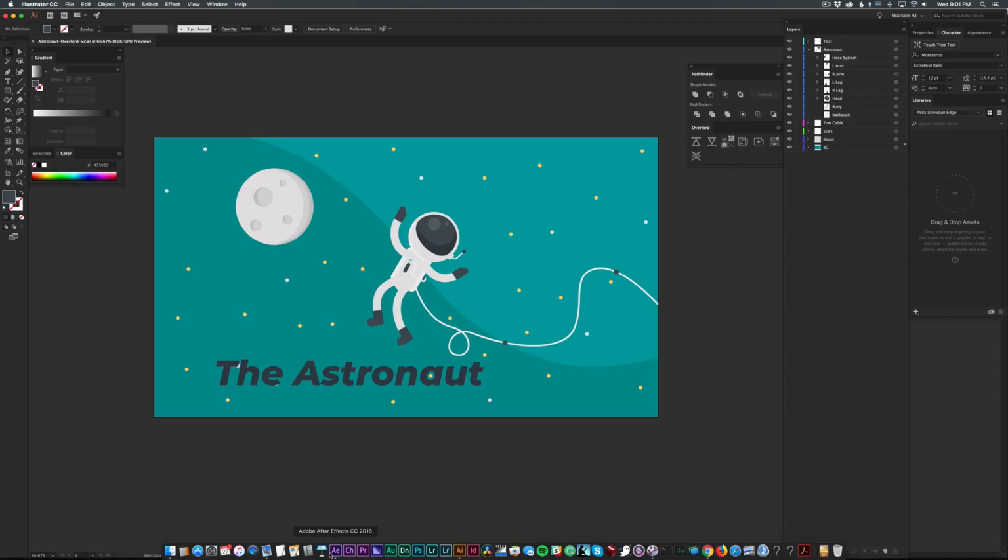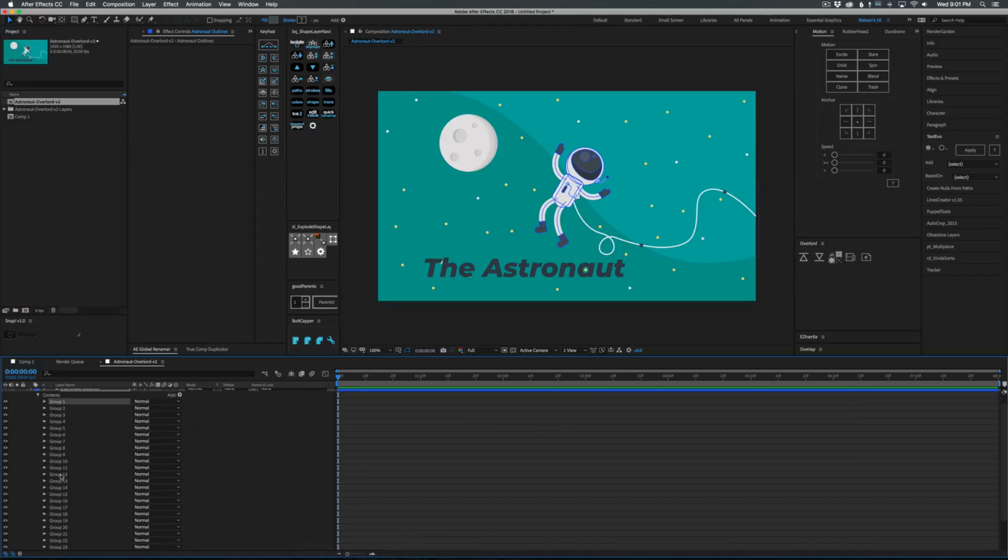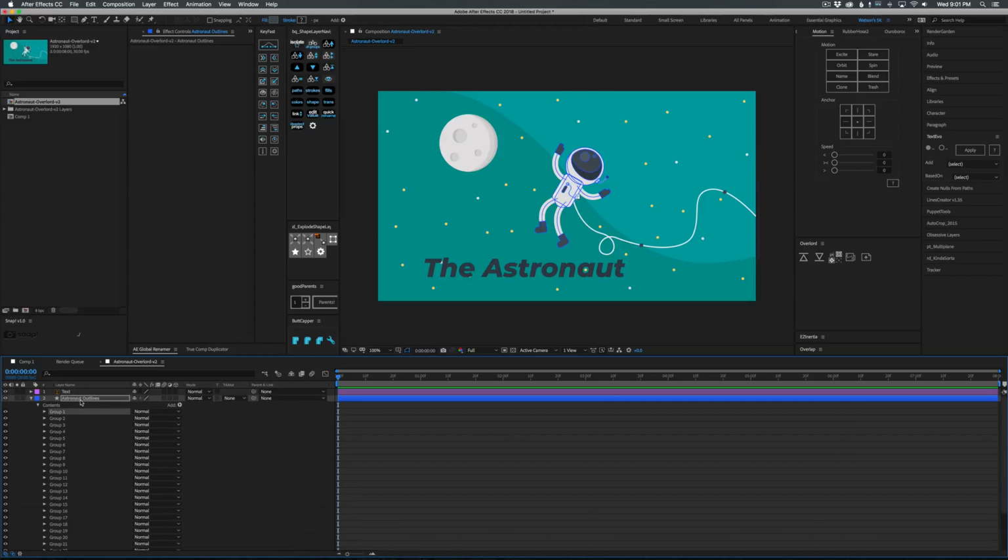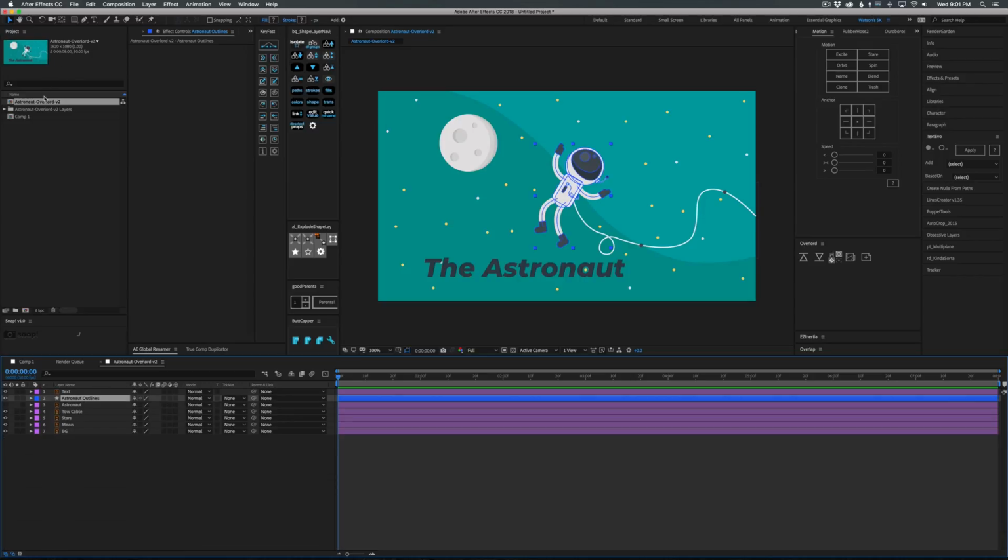Anyway, so what I would have to do is go back to After Effects, regroup everything, duplicate this, split out the layers, use a third-party plugin like Explode Shape Layer or something like that. It's definitely workable, but it's definitely not efficient. So there is actually a different way around this.